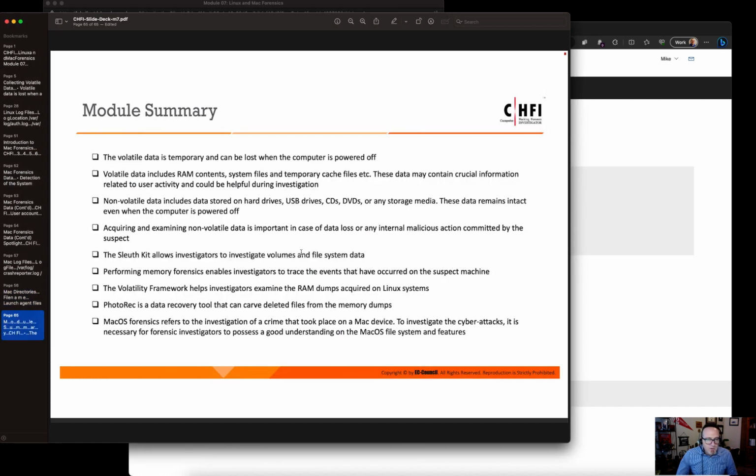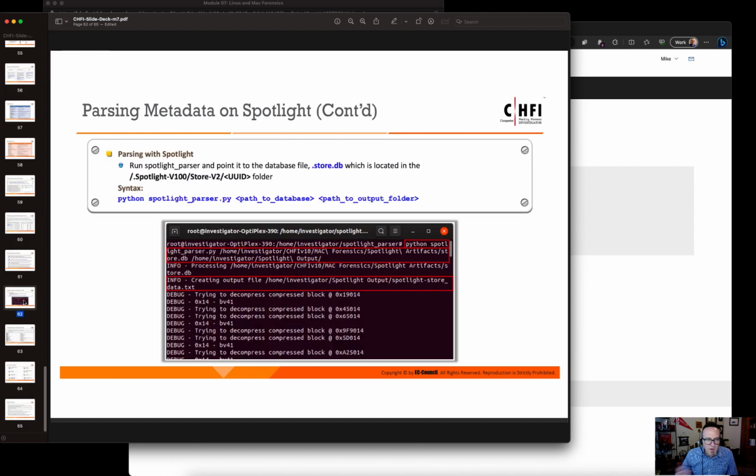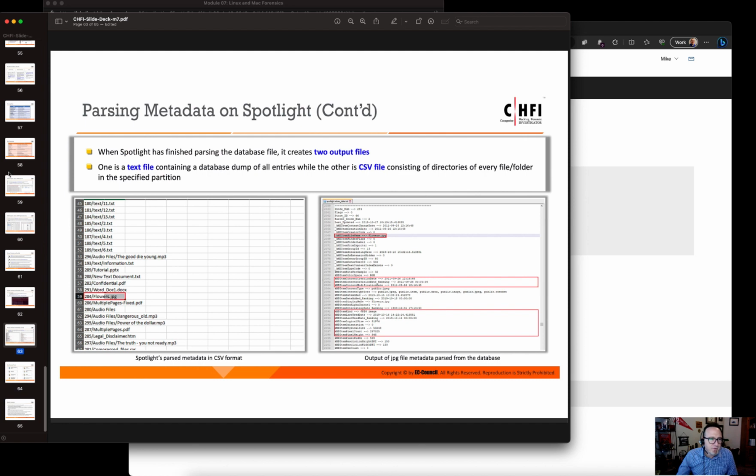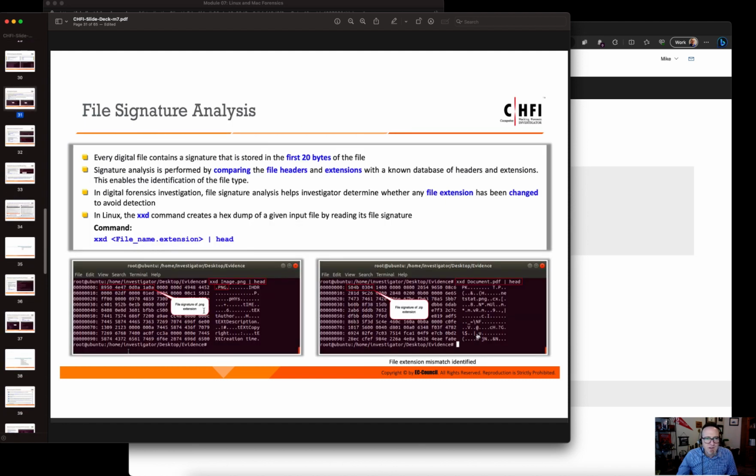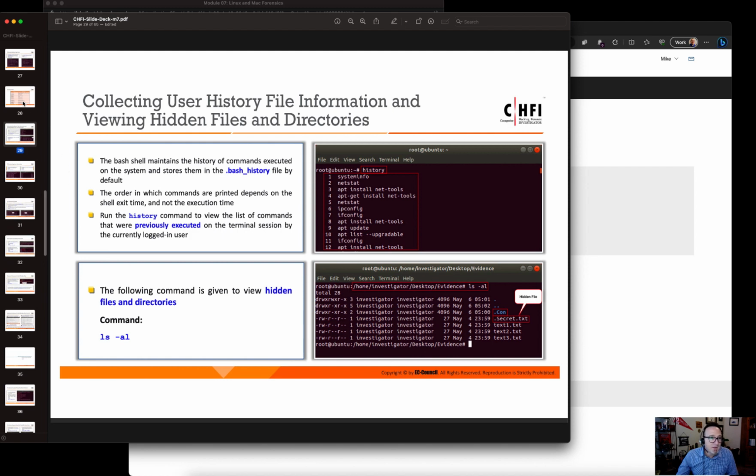So again, this chapter has a lot of step-by-step looks at running different things. Command line, getting the date, the epoch time, ifconfig, and things like that. Especially for Linux, there's a lot of that here. So I actually skipped over a bunch of that. I don't want to go through all this here. We have some scripts you can run, Spotlight parser for Mac. But yeah, again, you can see how to look at an image file header. And you can do a lot of this on Mac, it's fantastic. I mean, on Mac and also Linux.